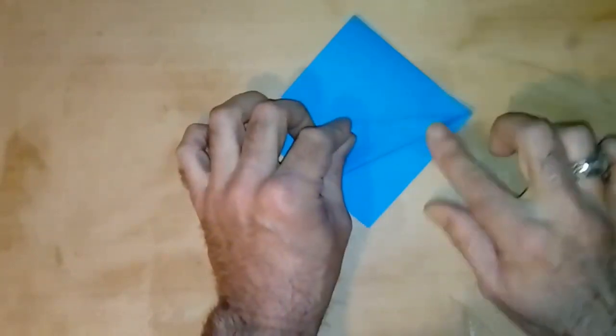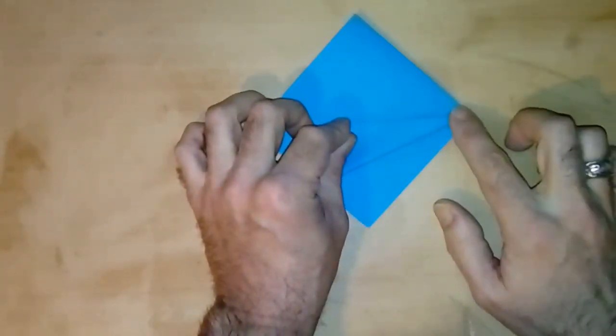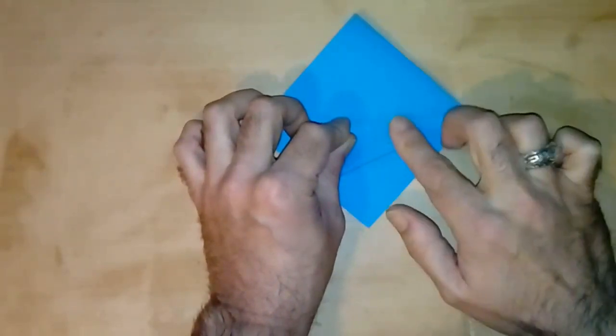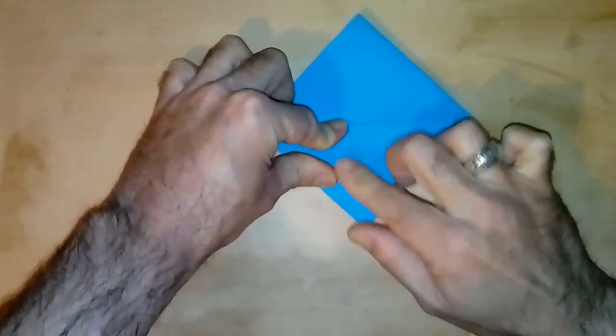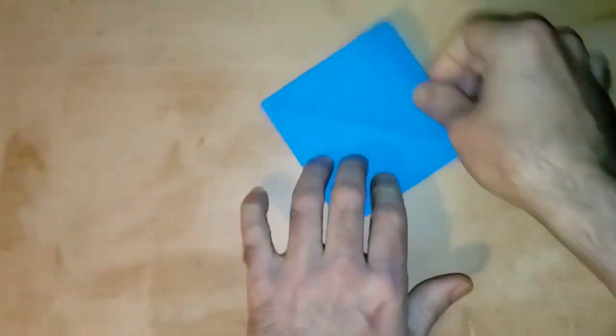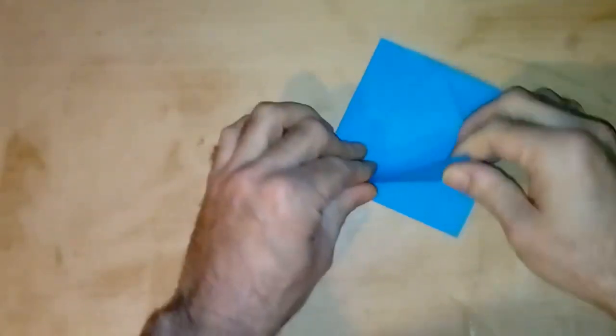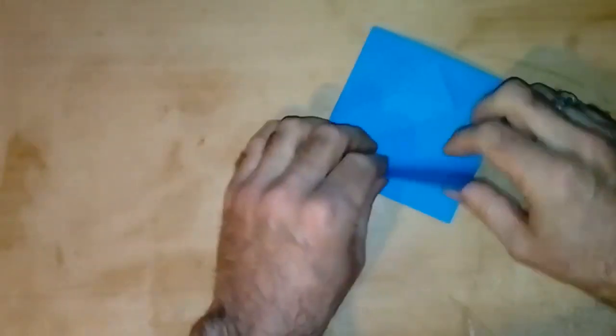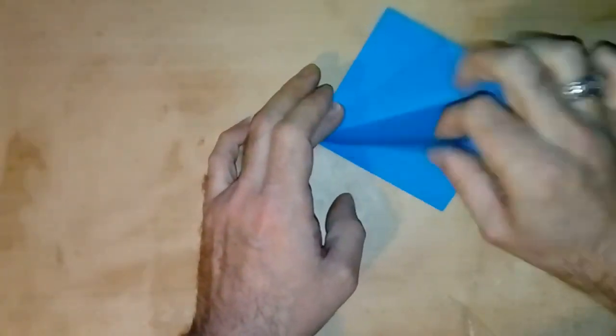So that, starting at your point, like I always say. And then crease, give it a nice hard crease on a nice smooth surface, and then do the same on this side with this flap.